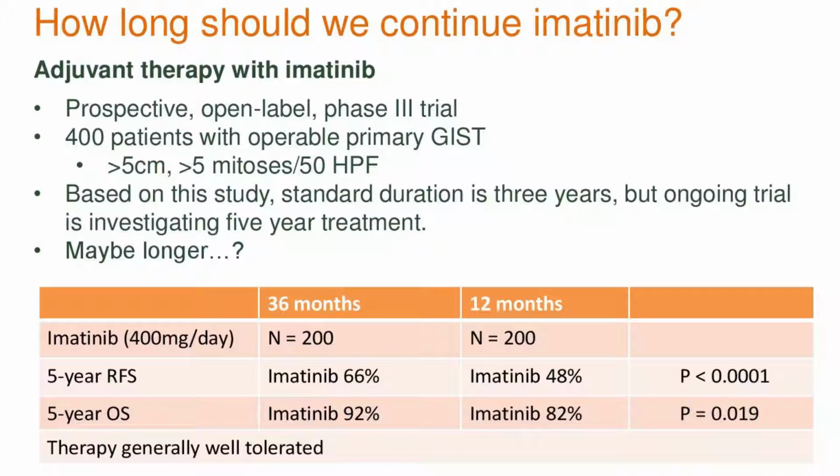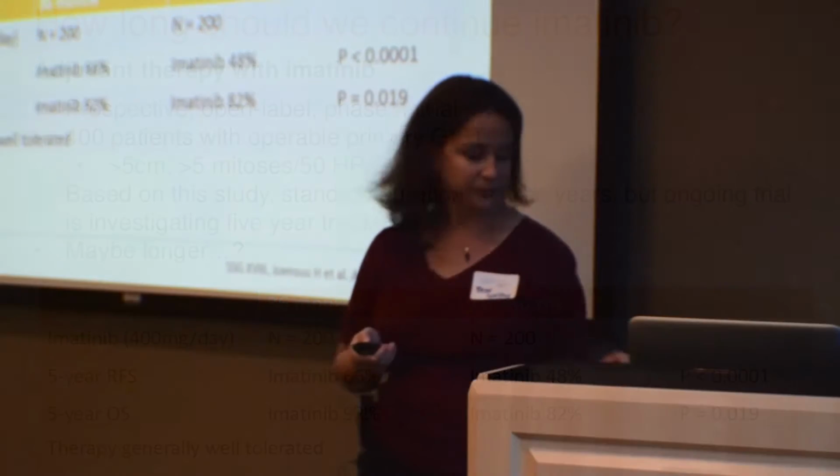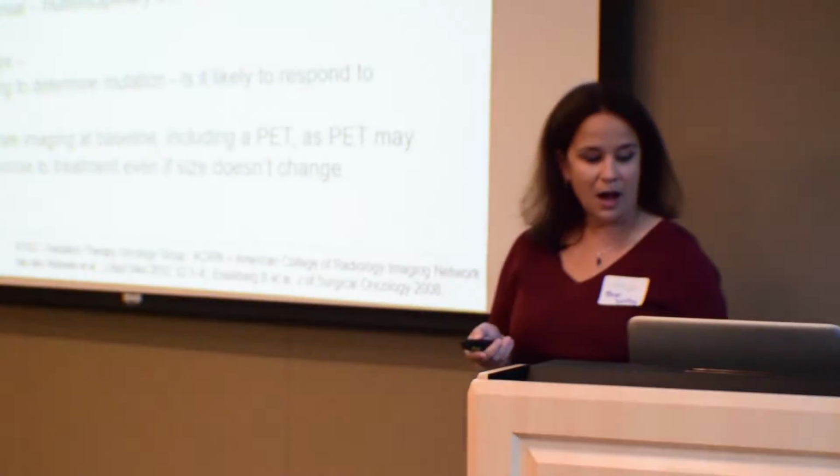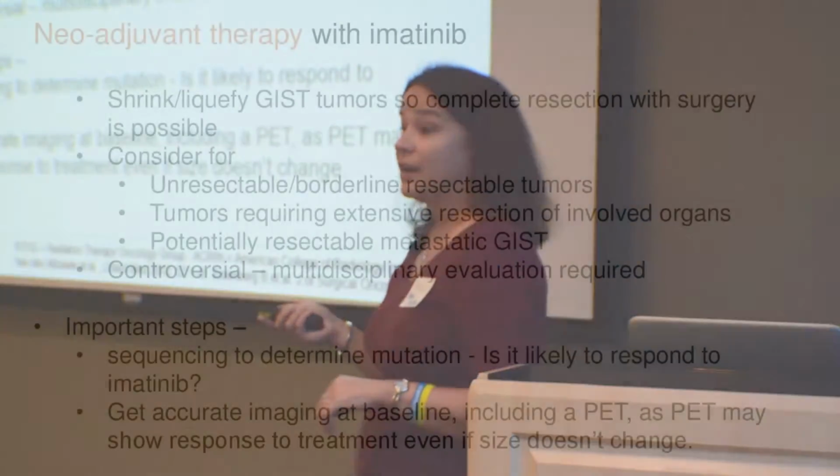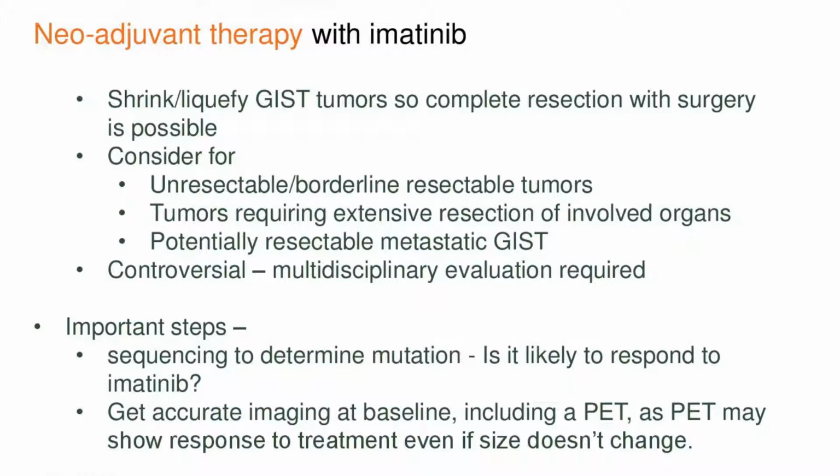And actually, this wasn't just high-risk. This is actually intermediate and high-risk patients for this one. There's another study that's going on now looking at 5 years. All the patients have been put on that study. We're waiting for the data. It's going to take a little bit longer to see those numbers, how many patients have come back at some point along the way. But the early evidence suggests that longer is better.